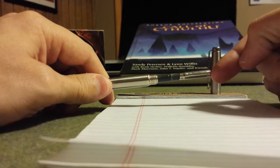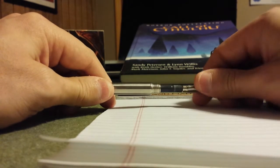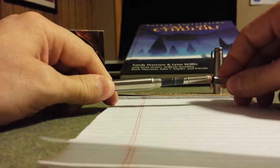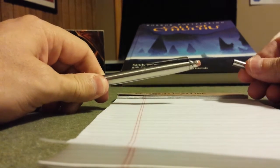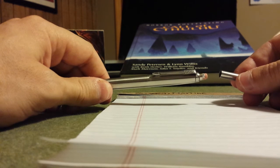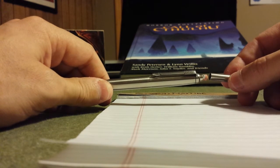Now, this is the cap that protrudes out the top of the pencil. And when you lift this off after you unscrew it, that reveals the eraser. I'm not even sure if it's possible to remove. I think it's possible to remove this while this is screwed together. And so one of the benefits of modern Jotters is that you do not have to take it apart to expose the pencil, or the eraser, I should say, which in older Jotters, that was the case.